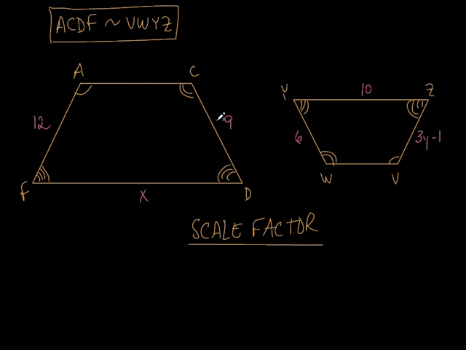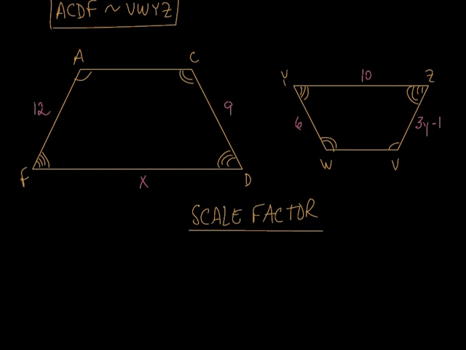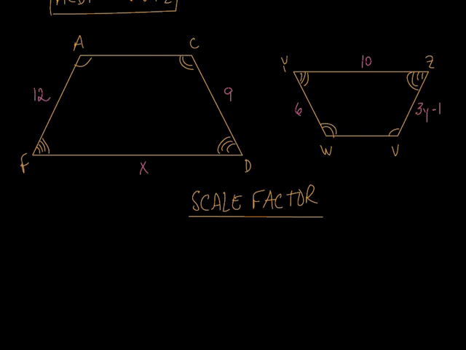Let's try CD. Well, CD is the middle two. What's the middle two over here? It's WY. So CD is 9, whereas WY is 6. Finally, I've got two sides that I actually know the real lengths of, and that's what I'm trying to do to find the scale factor. So let's write that down. I'm going to compare this one to this one. So I'm comparing 9 to 6.